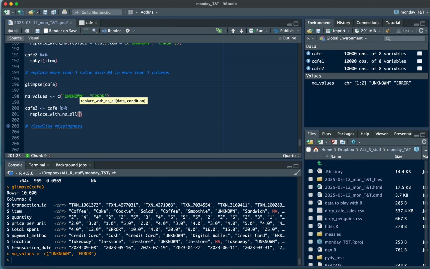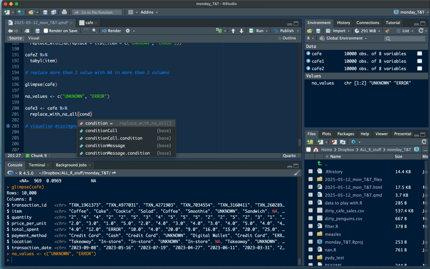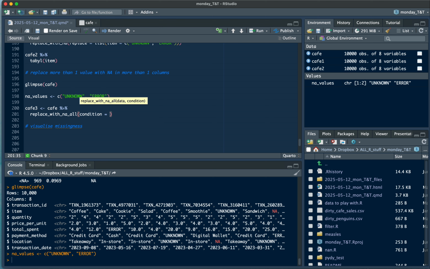The syntax is slightly different for when you want to replace across all columns. We're going to say condition equals, and then use the tilde dot x notation to indicate that we want to do this across all of the columns.